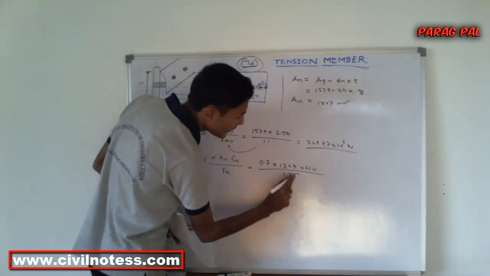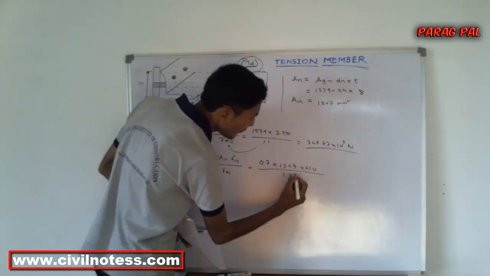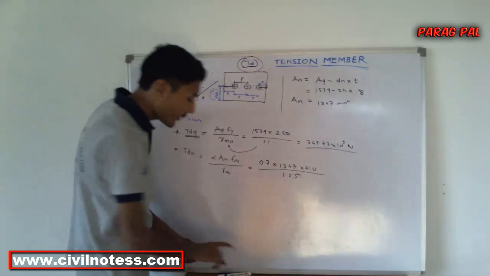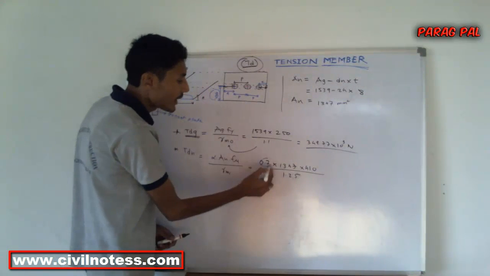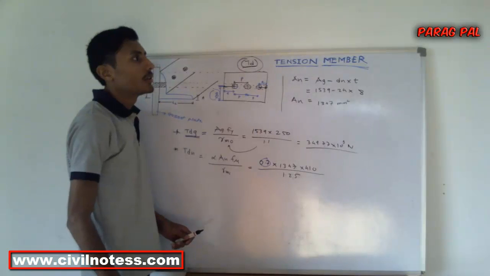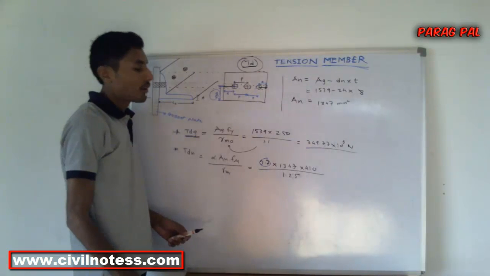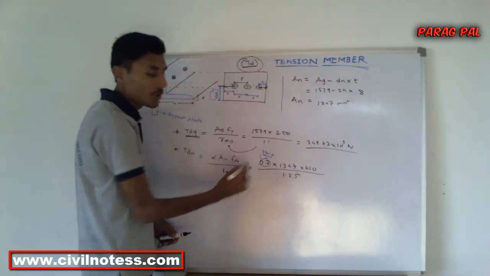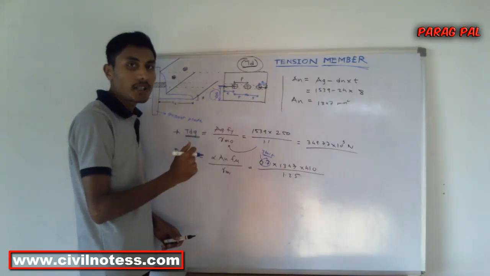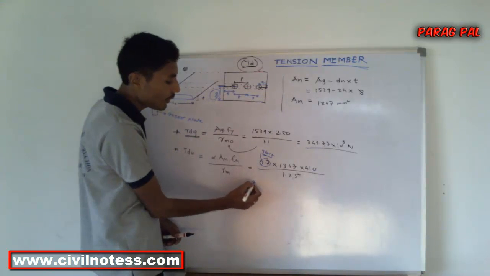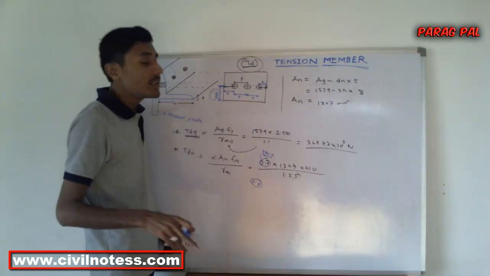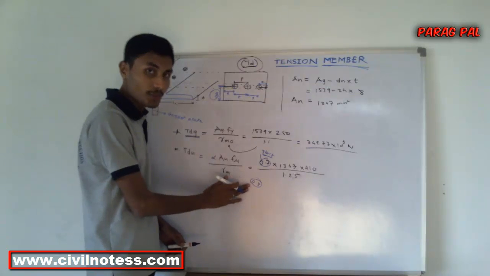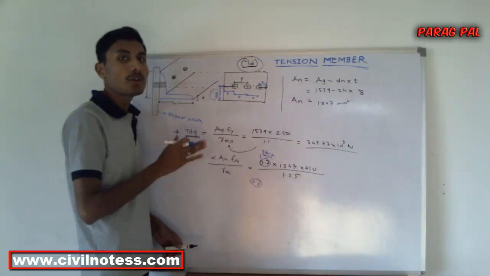In the link I have given you the table number you have to use, so don't worry about this. So why do I use the 0.7? 0.7 is listed in clause number 0.3.4 or 5, for 3 bolts. For 3 bolts it is listed as 0.7. If 4 bolts are applicable over here, then and only then you can use 0.8 instead of 0.7. If there is no bolted connection, if there is a welded connection, then you can go for 0.8 also, because for a welded connection 0.8 is applicable.